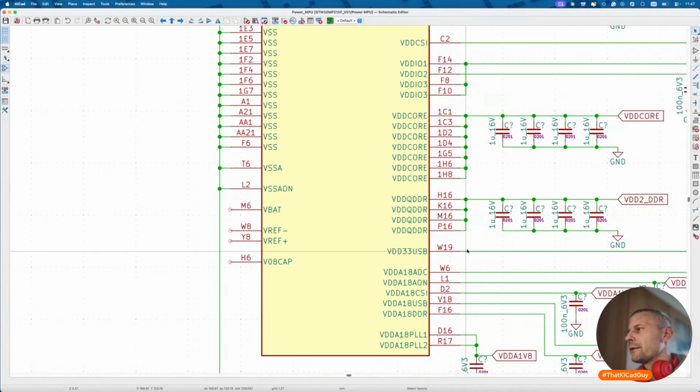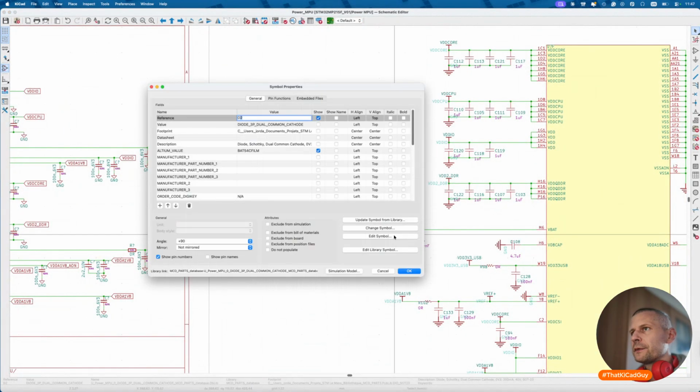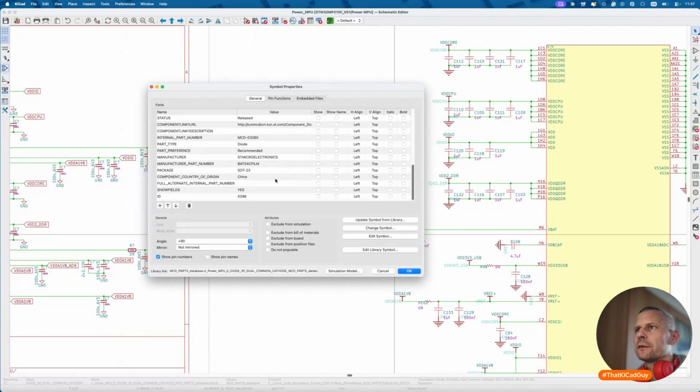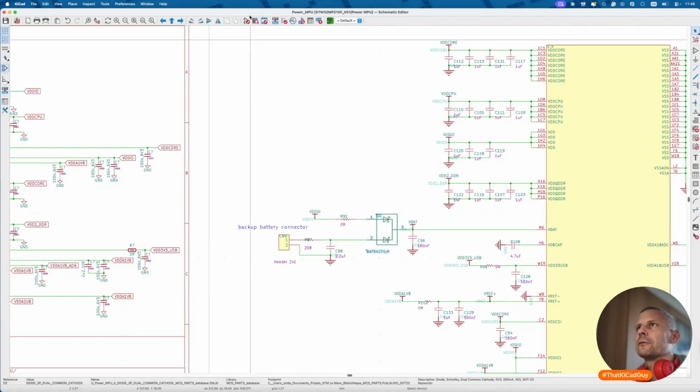So VBAT is this. I think I have this one. Is this Schottky or not? I think it's a regular. No, it's Schottky. But 54.